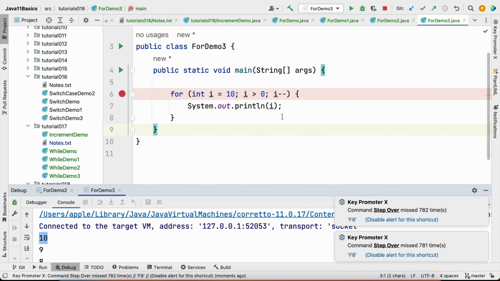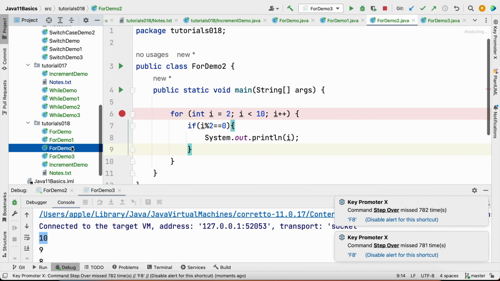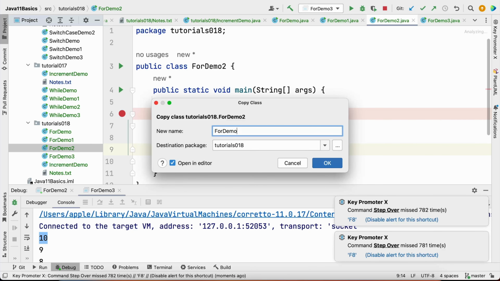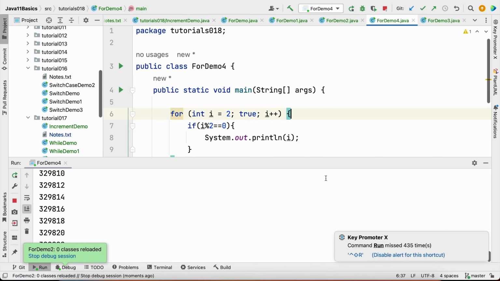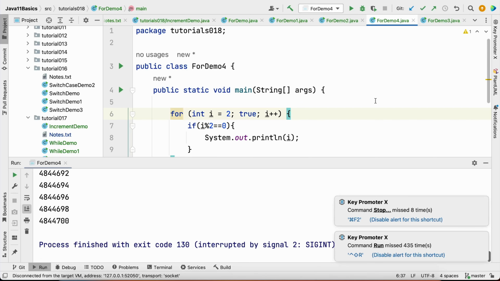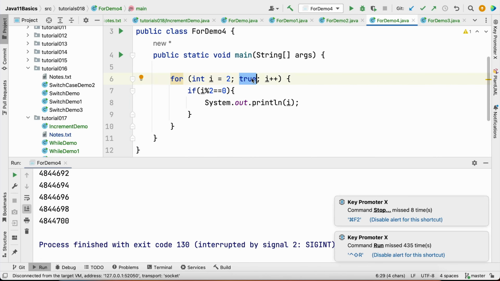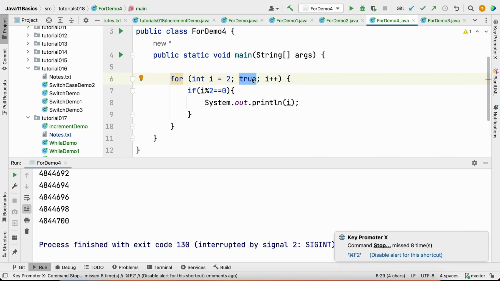Now let me explain a little bit about how things work in a loop. So let me copy and paste, and let me create another class. So again, things are based on this condition. First, if I put a true here, I will get an infinite loop, because it only checks the condition. As long as the condition is true, I will be getting an infinite loop. So whatever we put here, we can put directly a boolean true or false, or we can increase or decrease numbers. We can write any condition, greater than sign, less than sign. As long as that condition returns true, this loop will continue to work.